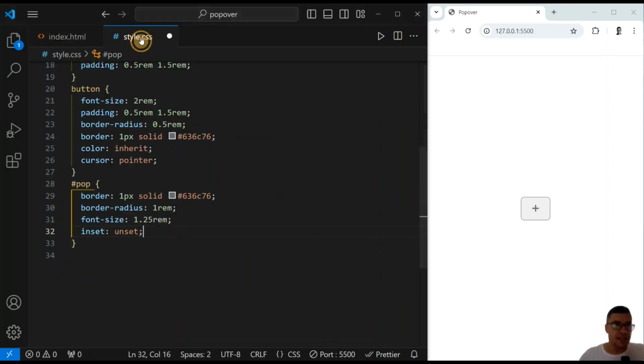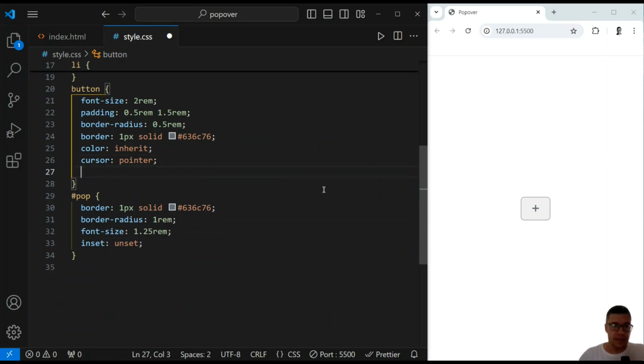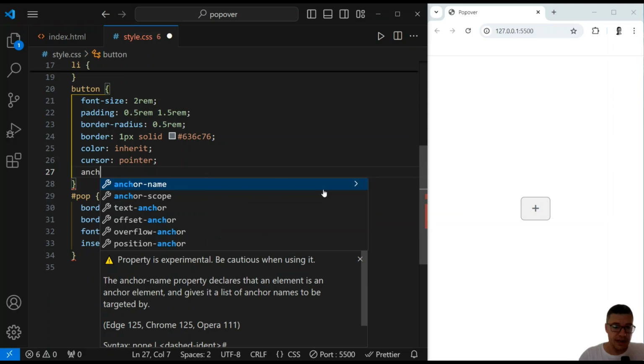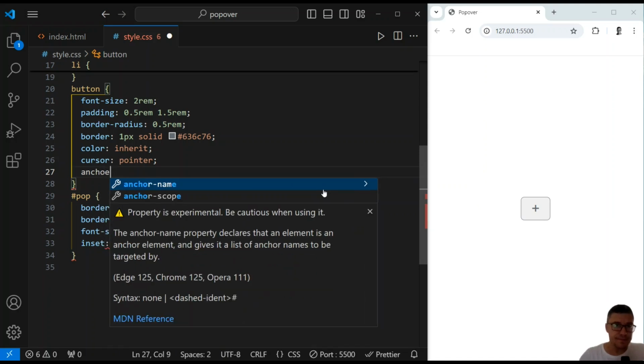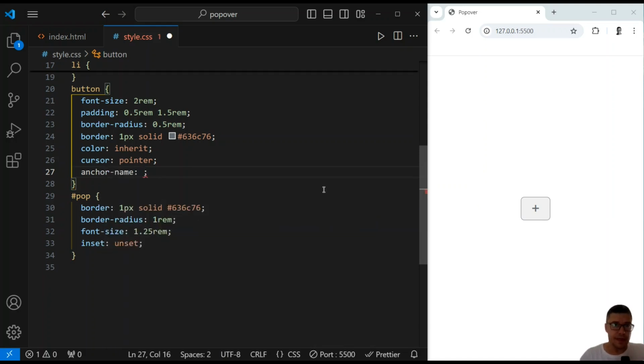Okay, inside our CSS, to my button, I will give anchor name, and it should start with double hyphen, just like you would do with CSS variables, and you can give it the name you want.